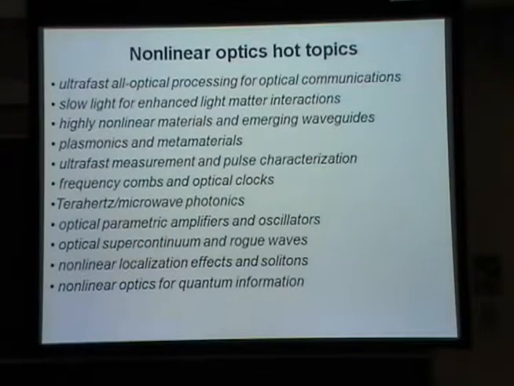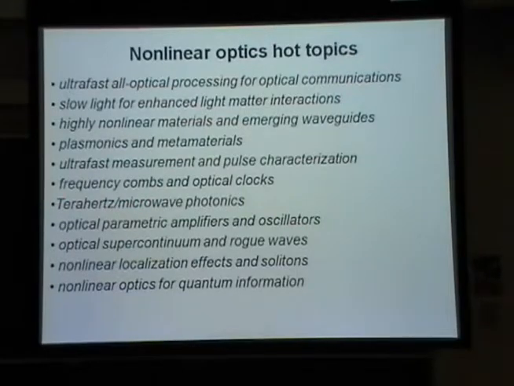One of them, for example, is optical supercontinuum generation, which is a process by which you put a short pulse in an optical fiber, and what comes out has a spectrum that is so wide that the light looks white. And so you'll have white light with the intensity of a laser beam, which hasn't been possible until fairly recently. There's a lot of interest in nonlinear optics for quantum information. It turns out that these newly generated photons can have, if you play your cards well, interesting quantum properties, and we may, if we have time, have a look at that.